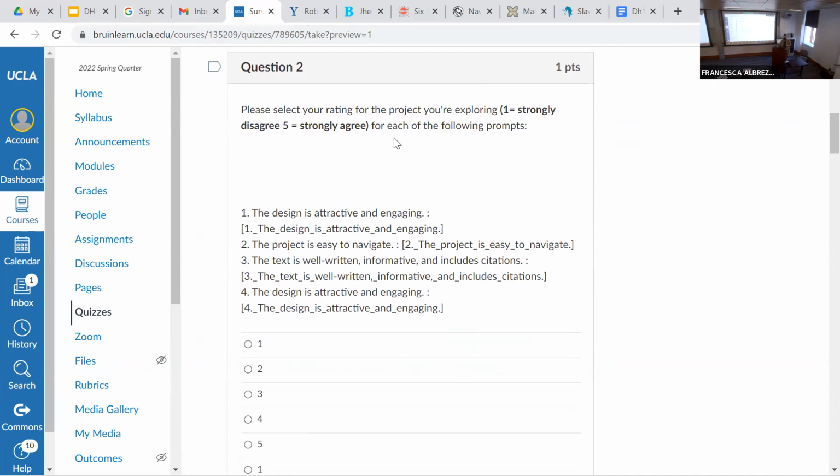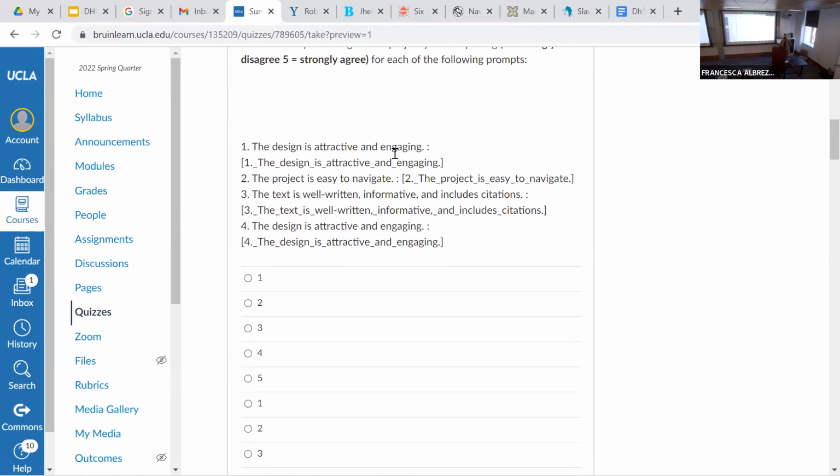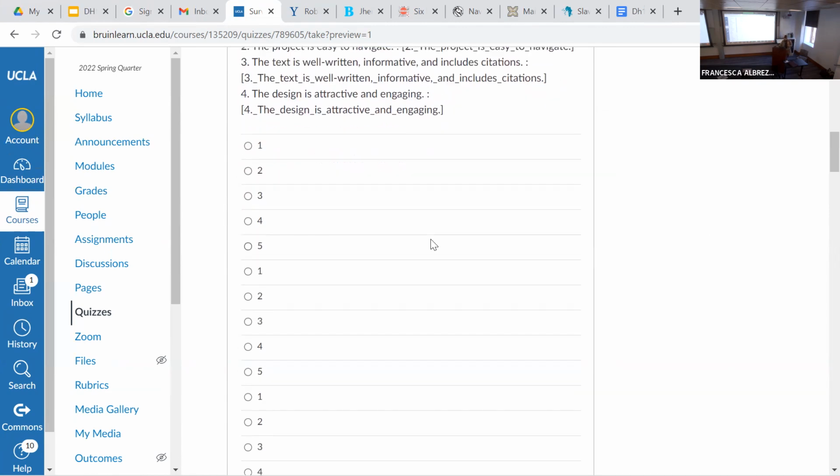But it says select your rating for the project that you're exploring. So you're picking one of the projects from above, and then you want to note 1 through 5, right? Whether you think the design is attractive and engaging, if the project is easy to navigate, it's well written, informative, if the design, no, it's repeating.